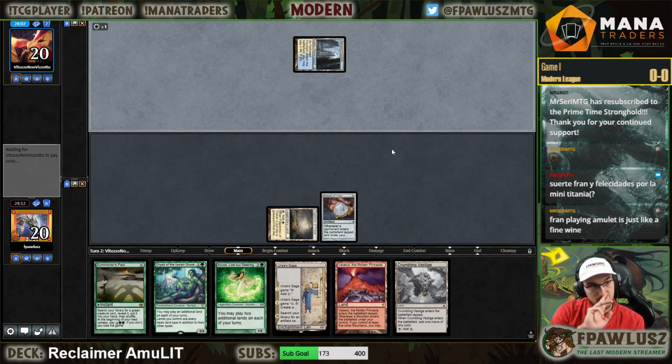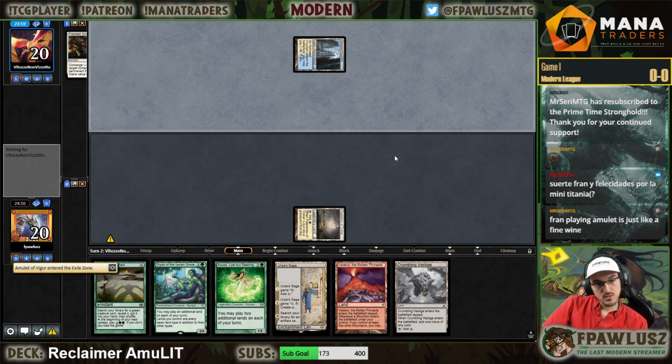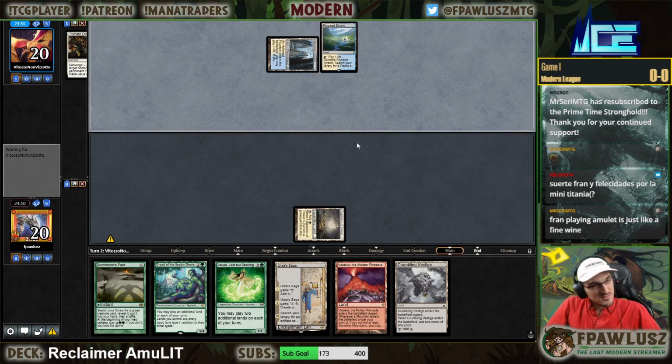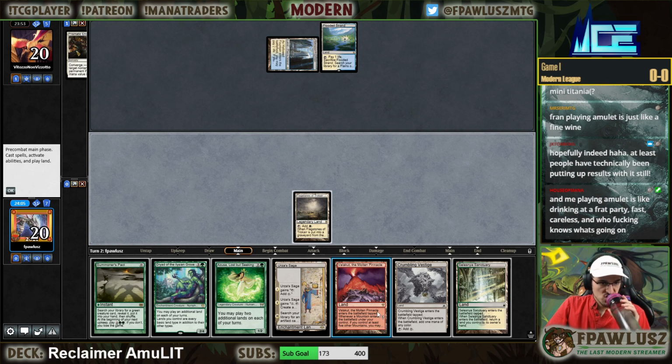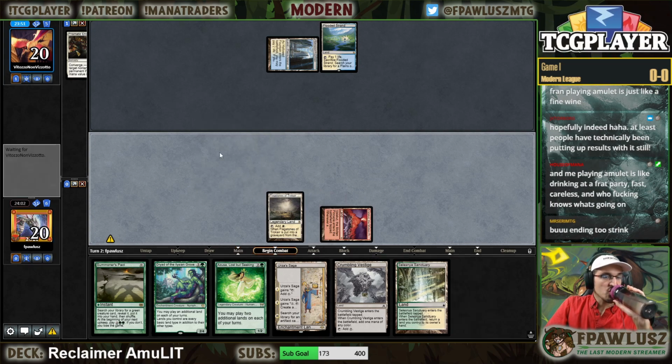Prismatic Ending. All right. That sucks for me. But it's not the end of the world. Are we playing against blue-white? No companion is weird. No companion is so weird here.